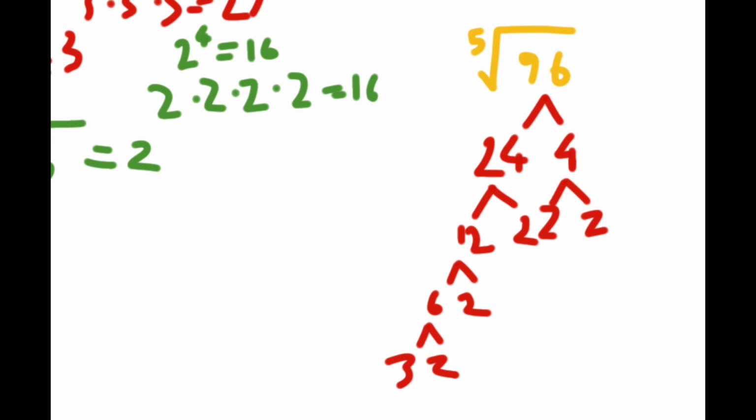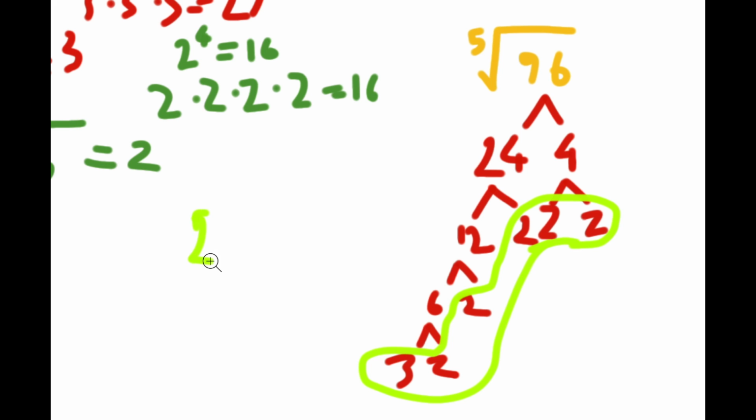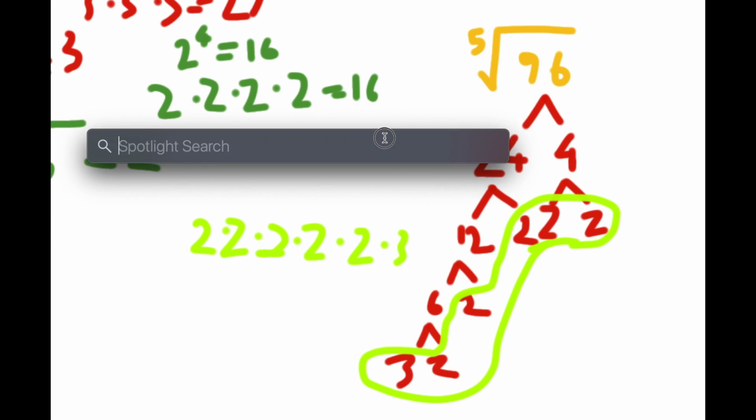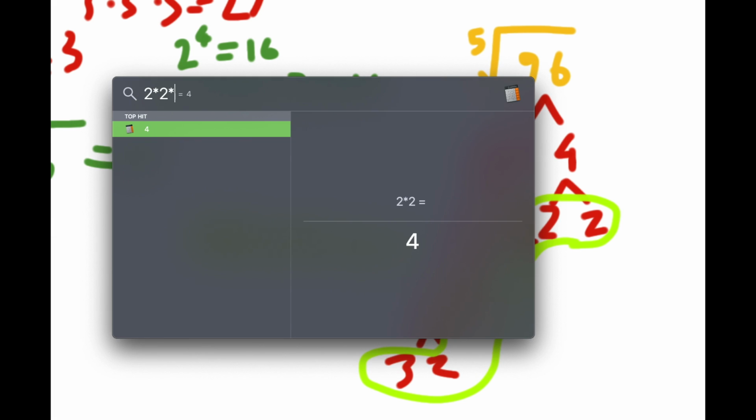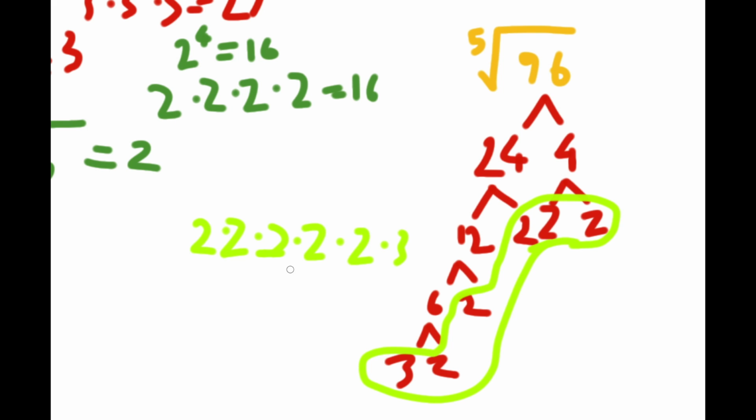Now let's count up all the repeating digits, or the bottom digits. Here are all the last numbers. So we have 5 2's. 96 is equal to 2 times 2 times 2 times 2 times 2 times 3. You can check that if you want. 2 times 2 times 2 times 2 times 2 times 3 is 96, yes. So there are 5 2's. That's a lot of 2's.